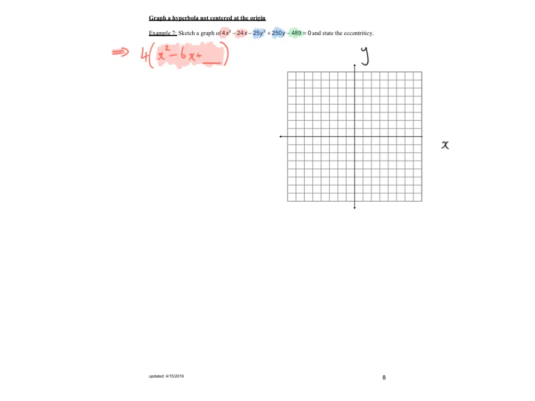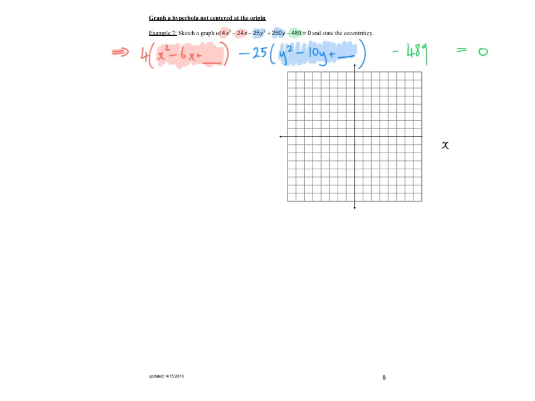For the y's, I'm going to pull out a common factor of -25. That leaves y squared minus 10y, and we're going to want to add on something. I'm going to erase my y-axis for now. I'll put it back later, don't worry. But the same question, what do I want to place here that will make this term into a perfect square? And then I have this minus 489 hanging out by itself, and it's still all equal to 0.